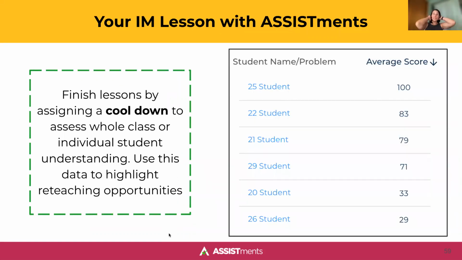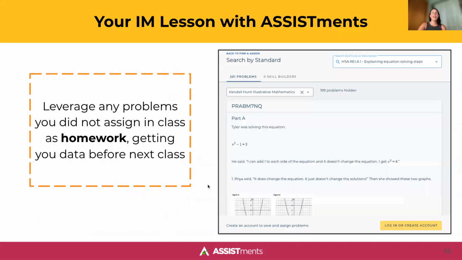All right, a couple more suggestions: finish lessons by assigning a cool down when available to assess whole class or individual student understanding. Use this data to highlight reteaching opportunities for your students. And lastly, some of you may not be assigning homework if you're dealing with the real little kids, but leverage any problems you didn't assign in class as homework, getting your data before the next class.